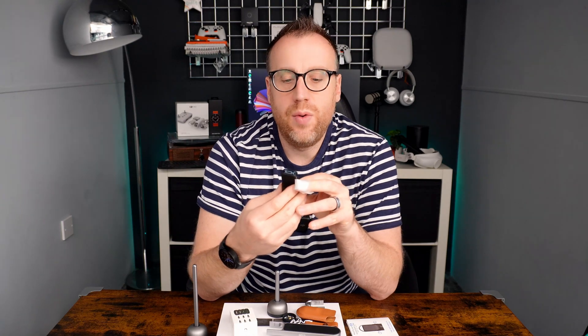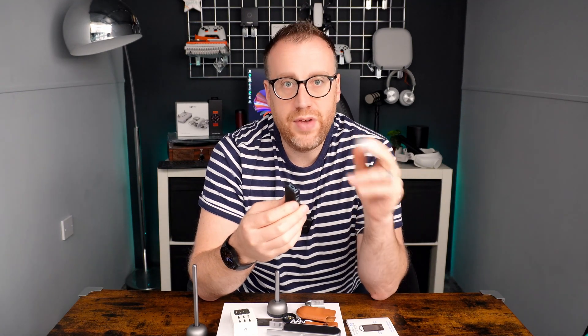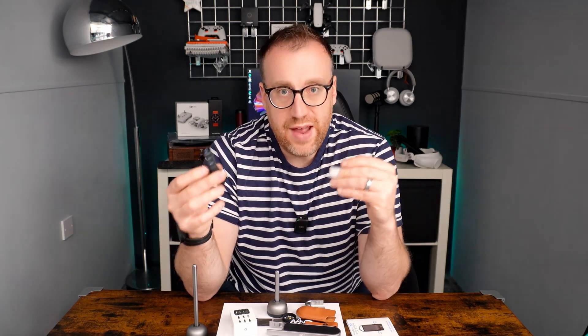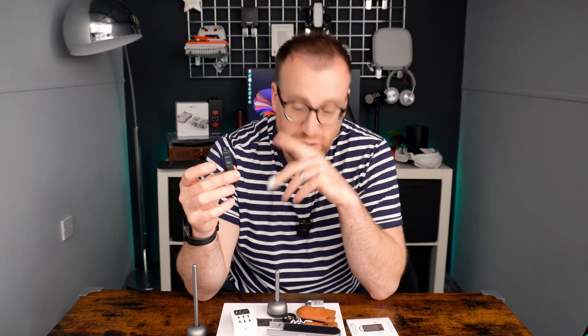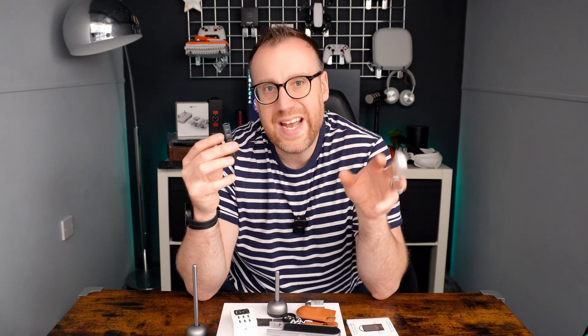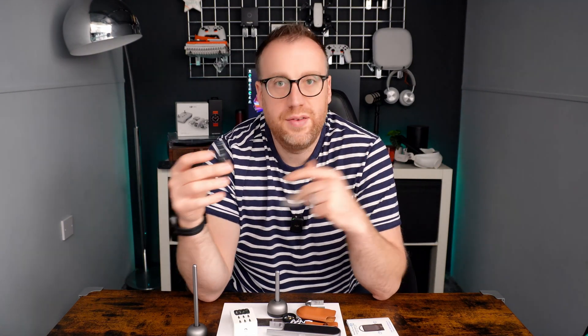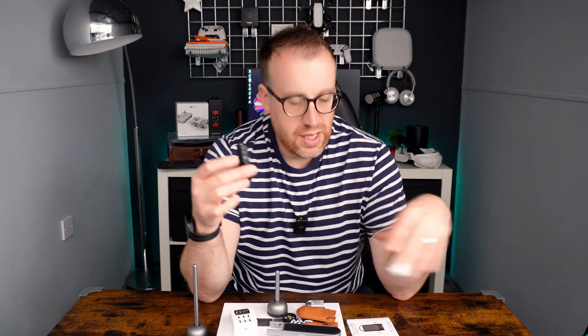We've got the two buttons on the side, so I'll press and hold them — got a little bit of haptic feedback, and you can hopefully see the screen is on there. I've got a little project that we've started inside — it's a renovation of a bedroom. We'll be doing tons of renovation and building, doing some wardrobes, a desk, other stuff in there, so measuring in there is going to be really important. But first I'll just show it in here, just the concept of it, how it's supposed to work, make sure it does work. I'll get another camera going for a close-up angle and we'll just measure some stuff on the desk here first.